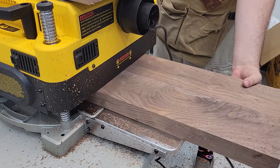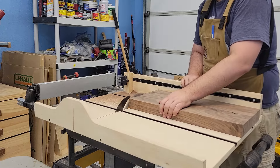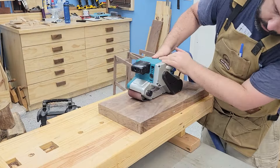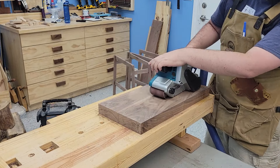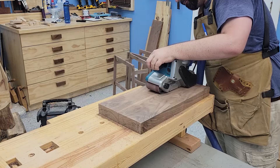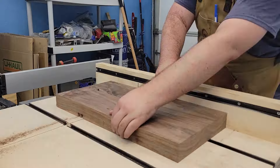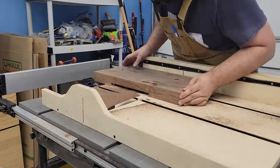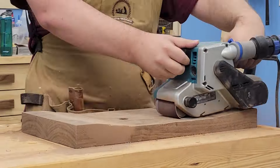My wife wanted a saddle seat style for the stool tops. After cutting it flush, I thought I could just take it to the sander and sand out a saddle seat look, but even the belt sander with 60-grit paper wasn't getting the job done. So I ended up taking it over to the table saw and running slits down it in a stair-step fashion off the sides, then bringing it back to the sander to sand it down into shape.